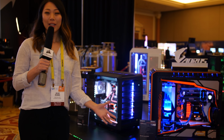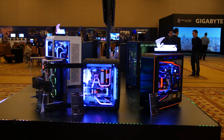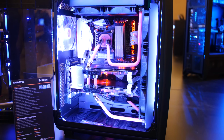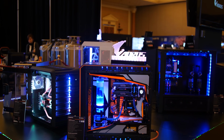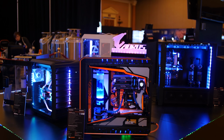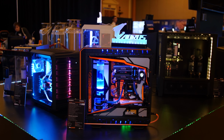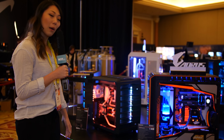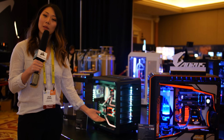Hey guys, it's Julia here, and we're at CES 2017 at the Gigabyte booth, and we're taking a look at these custom modded PCs. They've invited a bunch of great modders, including our friends at NCX PC and Be Quiet, to create systems around the Z270 motherboards. Now, this is the Gaming 7 and Gaming 5, both running the 7700K CPU. So now we're going to go over to Jack to talk more about the motherboards.